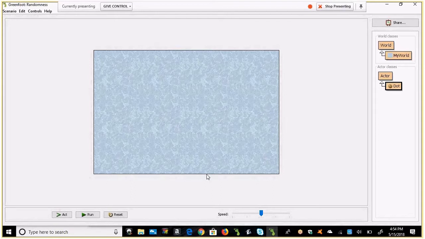Use a random method to associate a probability to an event. So I'm going to make the act method call, every now and then at random, put a random dot in the world. Basically think of it like an enemy, and you can randomly spawn an enemy. You don't want a player to know exactly when the next enemy is going to come up. It should be random, so it's different every time. So that's basically what I want to show here, and I will go to the world class.